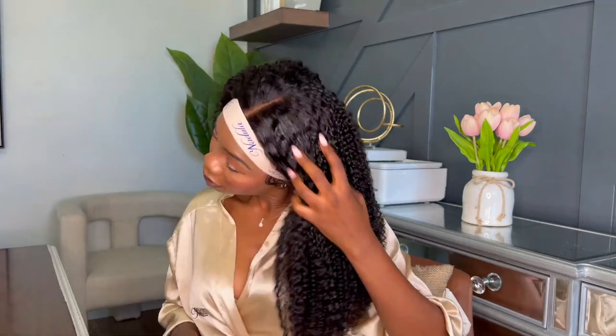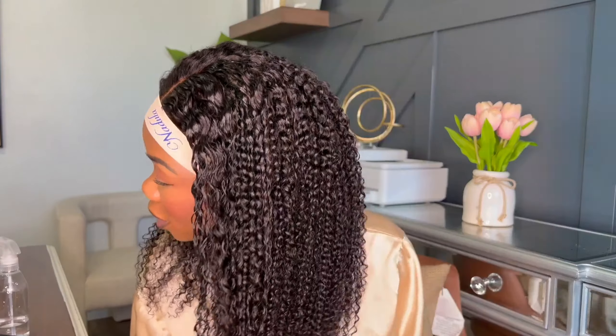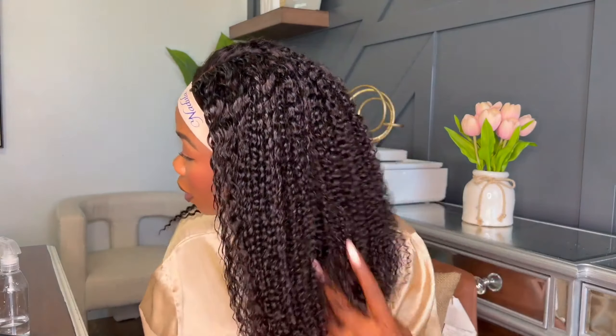I'm going to put a little bit of water in it and a little bit of Got2b gel. This makes a big difference with curly hair. When you take it out of the box it still looks nice — the curls are pretty — but sometimes you want to add a little product to give it a more natural look versus the wiggy look. I'm spraying water on it now. See the difference: this side looks dry and wiggy, this side looks fuller and nicer.